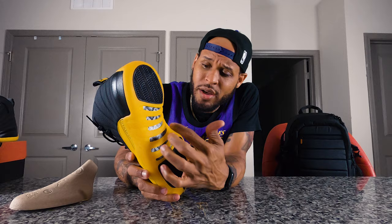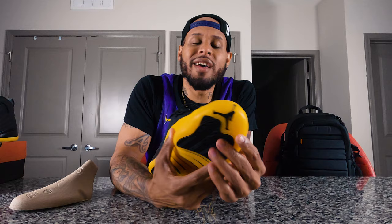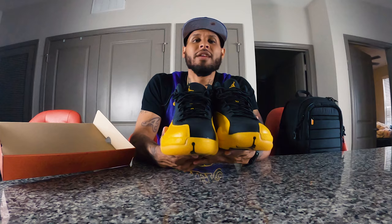I have already put these on and tried them on, as you will see in the on-foot. You do have your yellow translucent on the bottom, Jumpman symbol right there on your toe. That toe cap on there is pretty decent. I think with this new leather they're rolling out, it's gonna hold up a lot better — that's the way Nike Jordan Brand is going to try to increase the longevity of these shoes. Again, this is a player exclusive, so without further ado we're gonna go ahead and get to that on-foot.